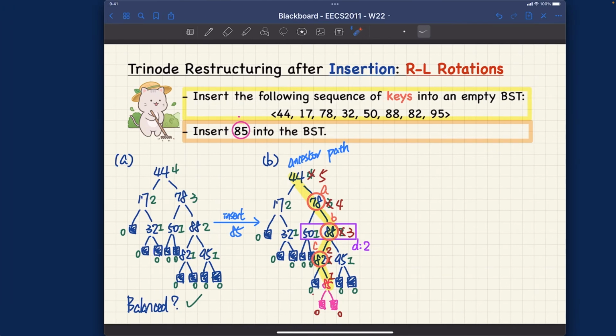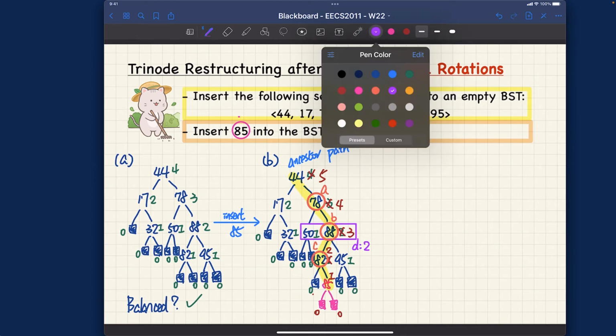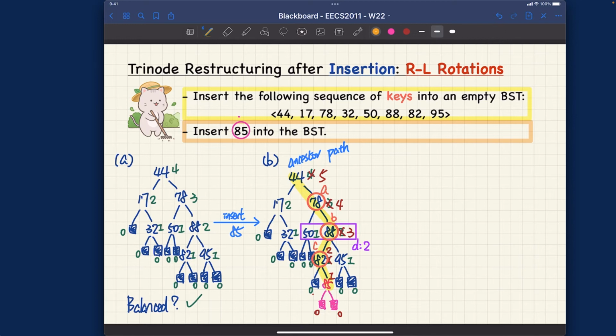Okay, I'll do that. Let me use a different color over here, if I may. How about, let's say, orange. So think about this part over here. This part over here is T1, and this part over here is T2, and this part over here is T3. And finally this part over here is T4. Let me just label them. T1, T2, T3, and T4. We have all the components we need before we consider the rotation. We have A here, B here, and also C here, and also T1, T2, T3, T4.